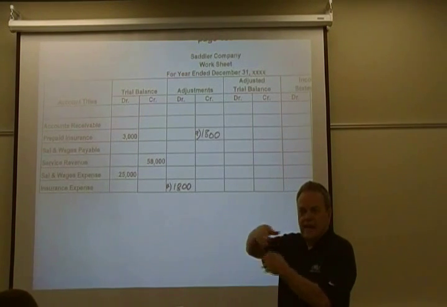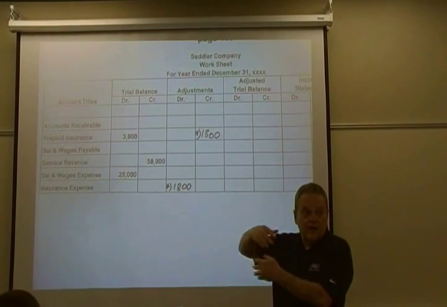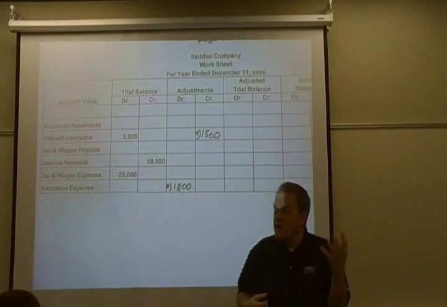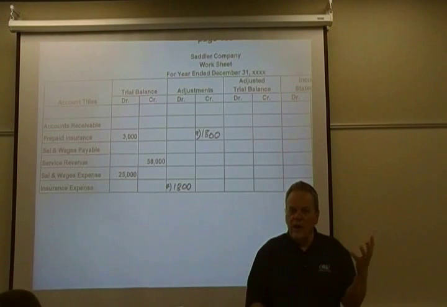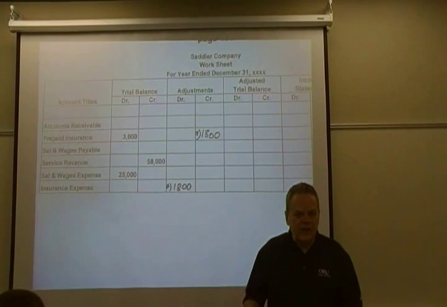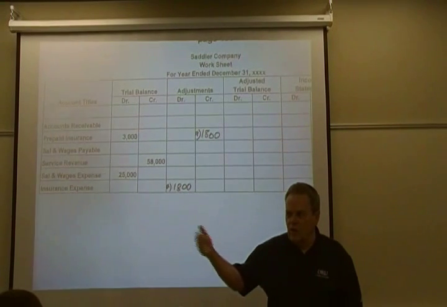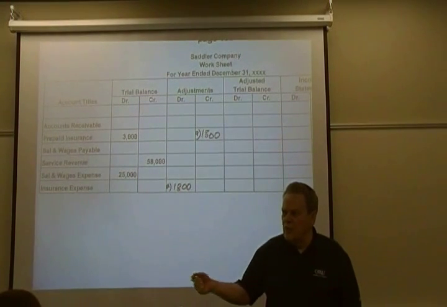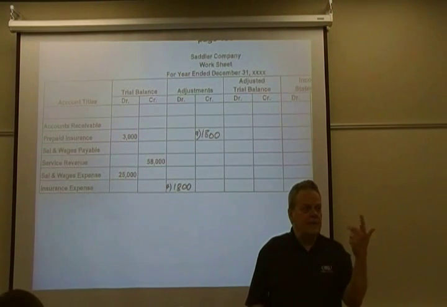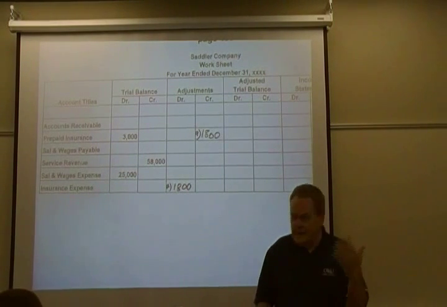There's two things mixed in this account. The expired and the unexpired. And if you take the expired out, you leave the unexpired there, and where does that ultimately wind up on the worksheet? In which column? And then which column? Ultimately. Take it all the way. Where does prepaid insurance wind up on the worksheet? In the balance sheet columns. It's an asset, liability, capital, revenue, expense. Which is it? It's an asset.